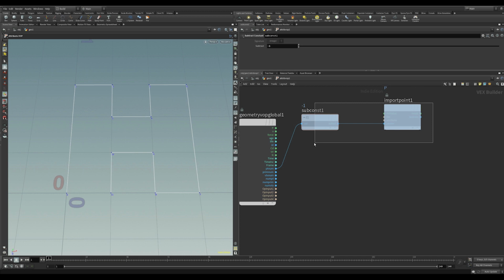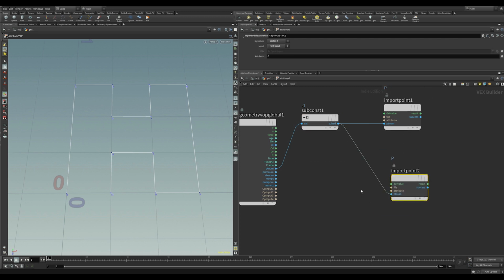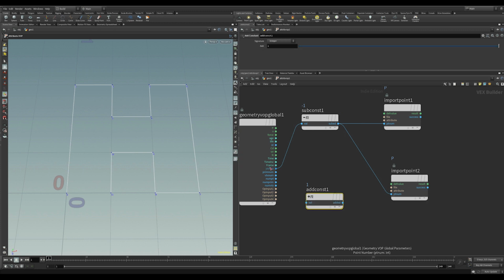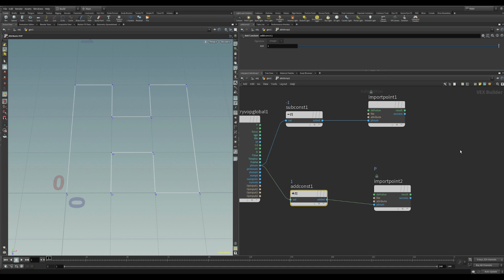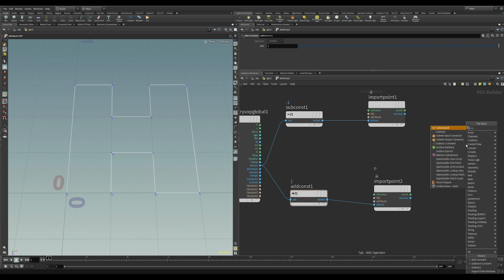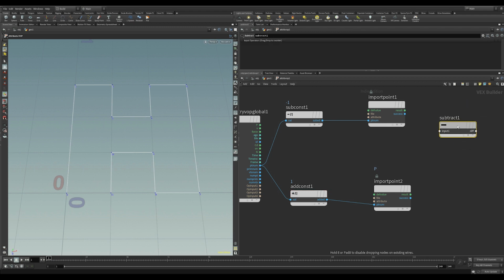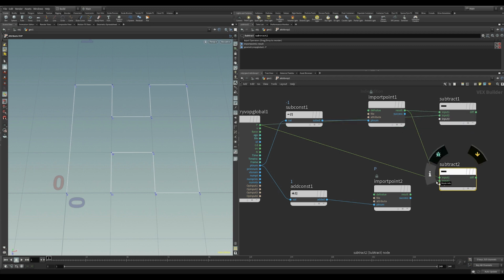And we can do the same thing for the second, but of course it would be a point ahead. So we're going to add a number, so just add a constant. Constant v1. And to get this vector, we need to subtract. It's a simple operation with the current point number. So let's use a subtract node here, and we get the result of this and subtract the point position right here. Right, boom. And it'll be the same thing here, but now we get the point position for this one here.